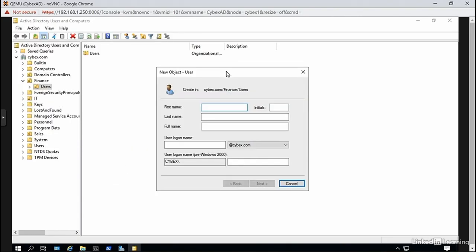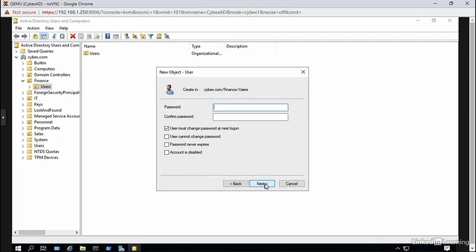Okay. So we'll enter the first name as Peter, the last name as Walker, the logon name as P Walk 55. We can now put in his password.